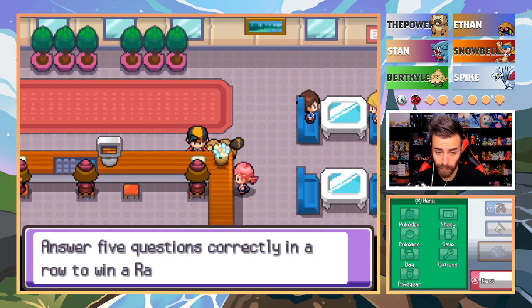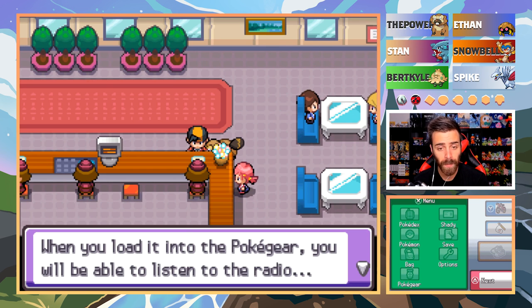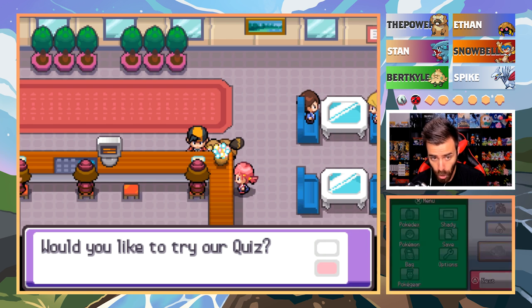All right, so let's win one. We have a special quiz campaign. Answer five questions correctly in a row to win a radio card. When you load it into Pokégear, you'll be able to listen to the radio anytime, anywhere. Would you like to try our quiz?